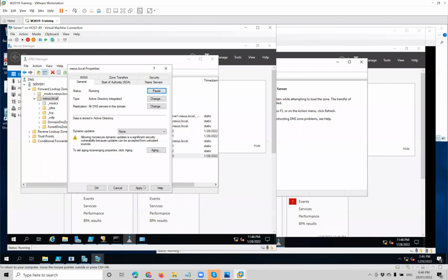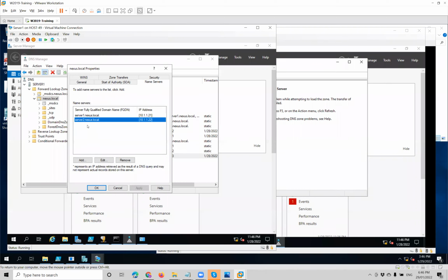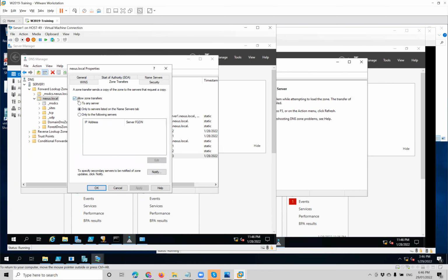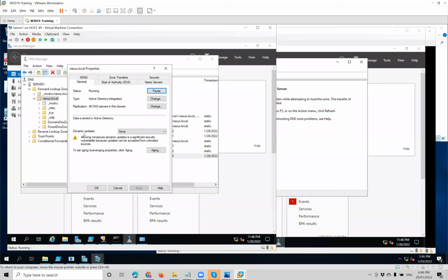Non-secure since it's only local. That's it. Those are the three things you need to configure. First, make sure server 2 is under name servers. Step 2, make sure to allow zone transfer to the servers listed in name servers. Step 3, how would you like to send dynamic updates? I said no security.